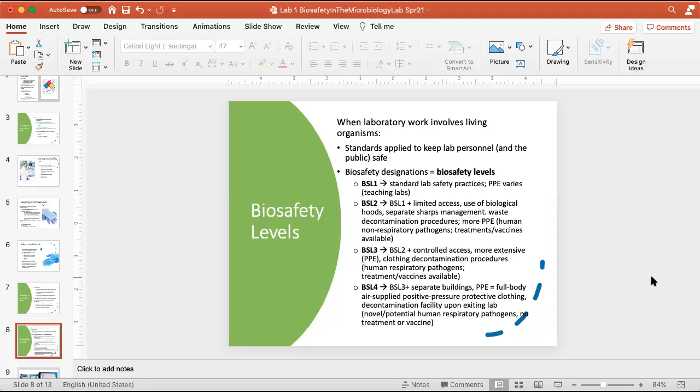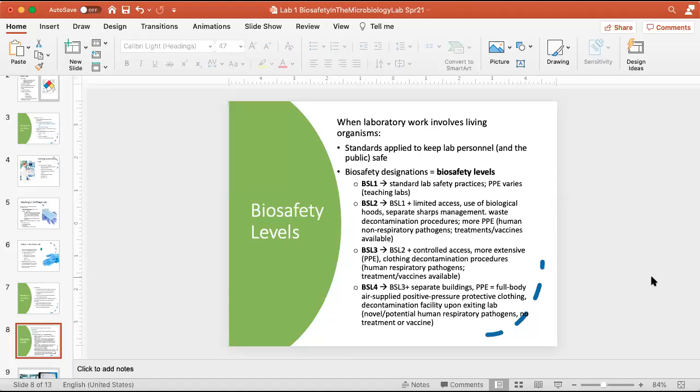All right, I'm going to dive back in here. I mentioned a couple of moments ago that any laboratory that's handling microbes or cells or human tissue, or animal tissue for that matter, any kind of living material, is going to get graded according to a biosafety level. This is called BSL, and you may have heard of this before.